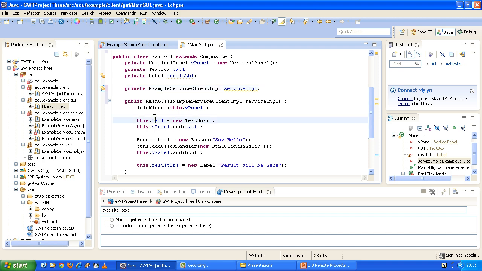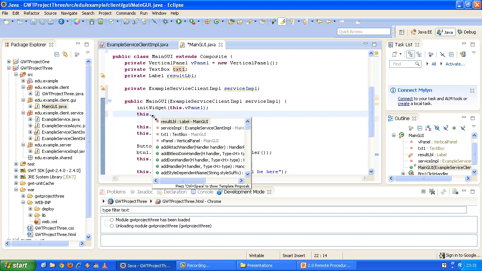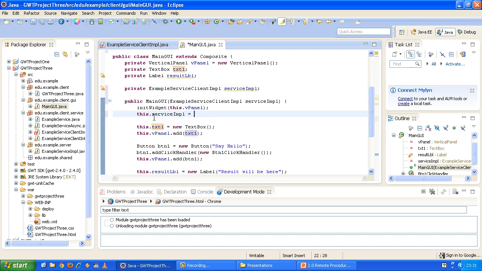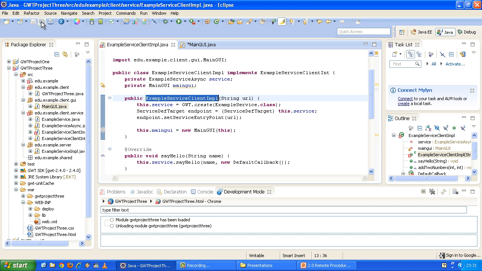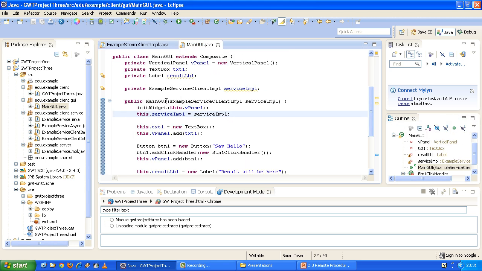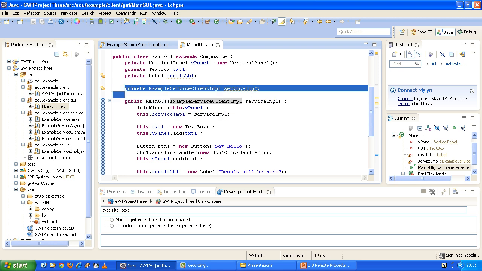And I do that by saying this.serviceImplementation equals serviceImplementation. So the client implementation creates an instance of main GUI, passes a copy of himself to the main GUI.